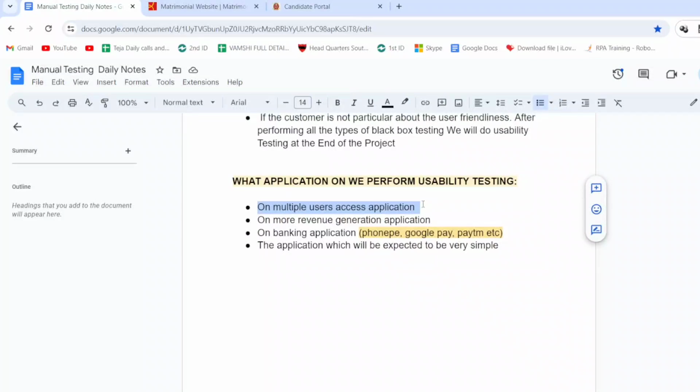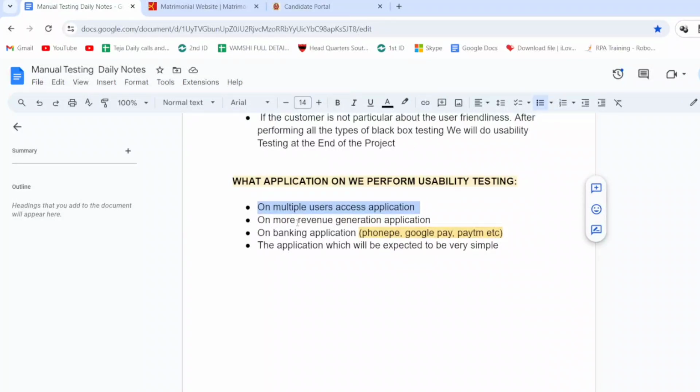That type of application, we will perform usability testing. Because the number of persons using that application is increasing. So we will test usability, whether it is user friendly or not, whether it is easy to understand or not, whether it is easy to use or not, we have to test in usability testing.